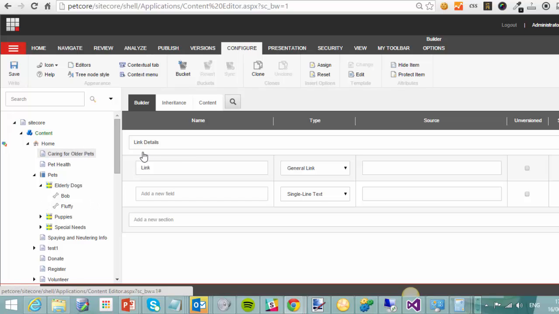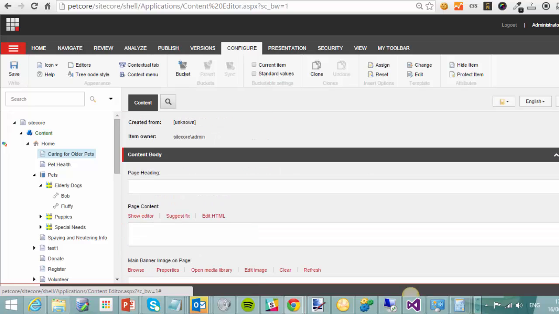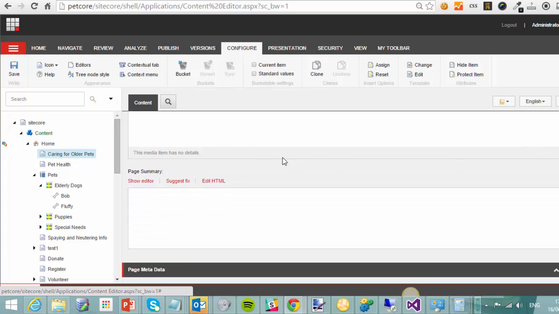Something else you can do to improve the experience for editors is to provide them with sensible titles and help text. Now, because we aren't editing this content in situ, so we aren't looking at the actual website whilst we're doing it, sometimes it's difficult to know what a piece of content actually does. So take page summary, for instance. Even if I preview this page, page summary is something that shows up when this item is used as a data source elsewhere. It doesn't actually display on the page. So as a content editor, I might be confused as to why I'm putting content in and nothing's actually happening.